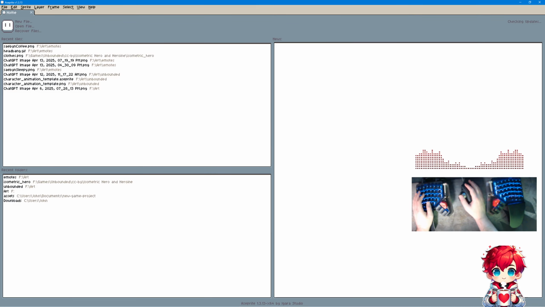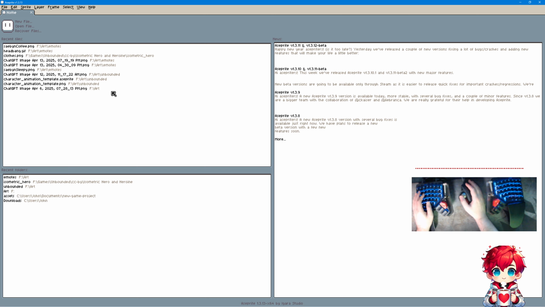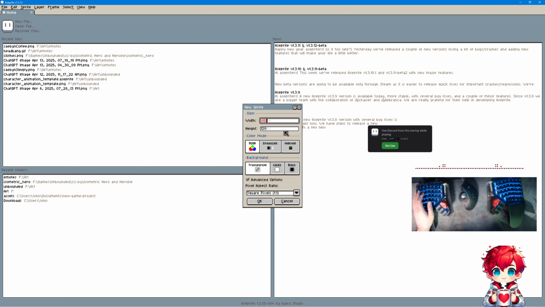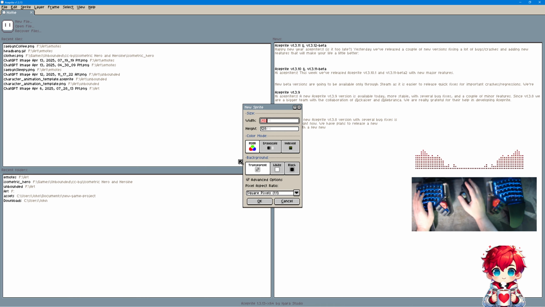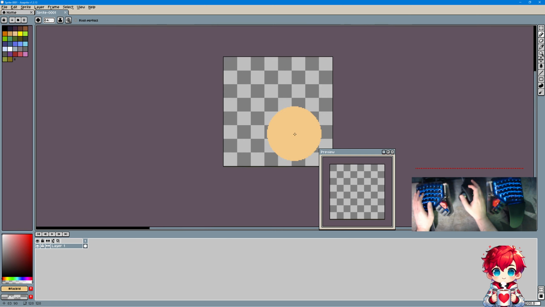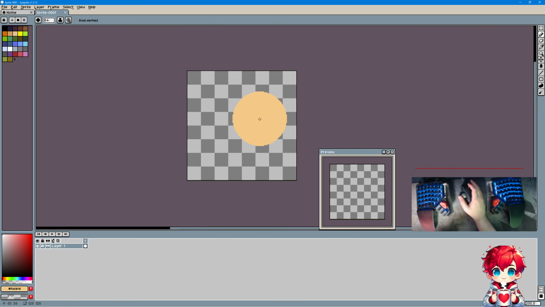It's amazing that I have spent 7 weeks doing game dev stuff, and I've not opened this program once. Oh, go away, Discord. So we're going to create just a small image. We'll do 128 by 128 like this. What do I want to do here?